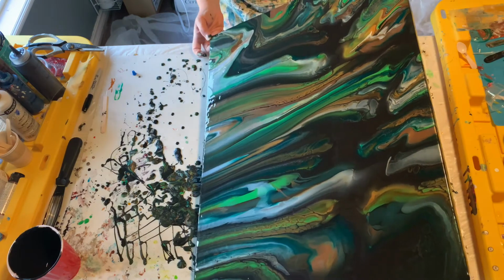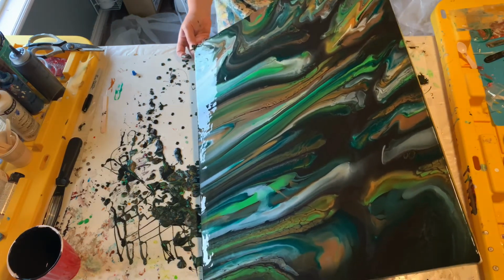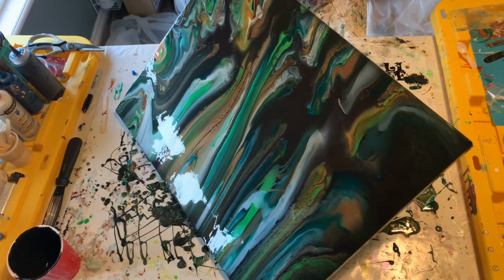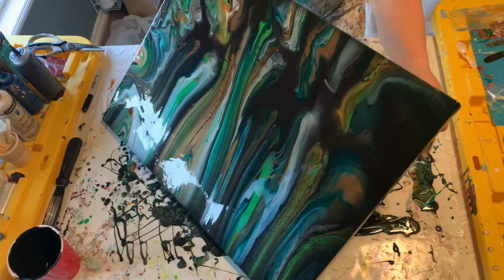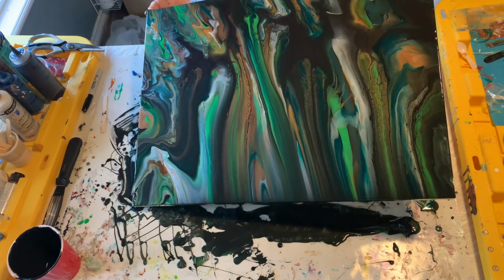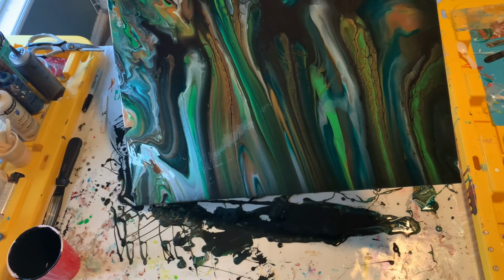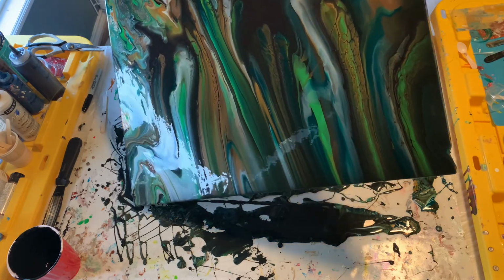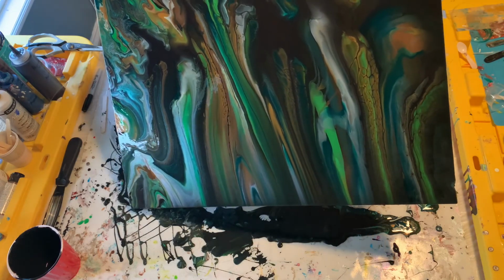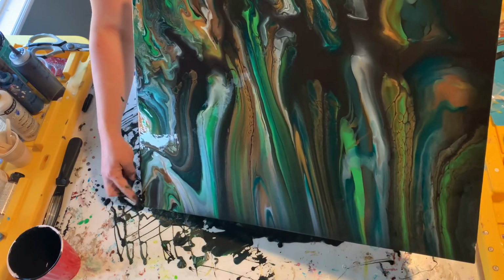This is dripping all over me. That's okay. Yeah, there's definitely some cool areas in here, but I think it's a little bit different than the effect I was going for, but probably because I didn't have enough paint to pour. Let's see if I can.